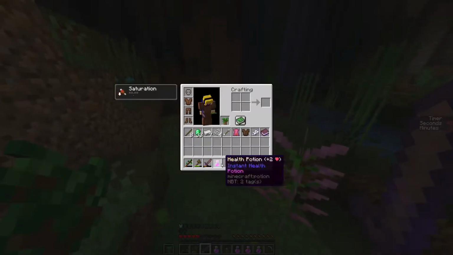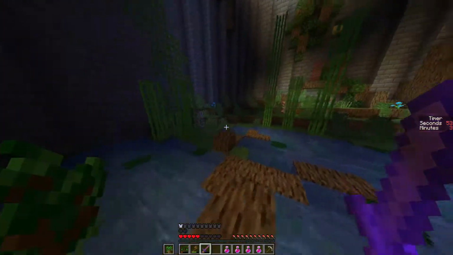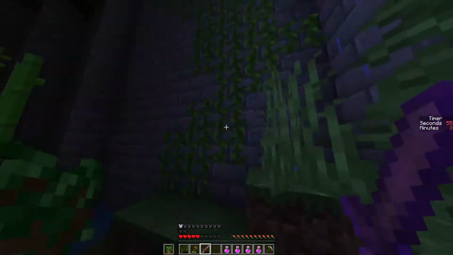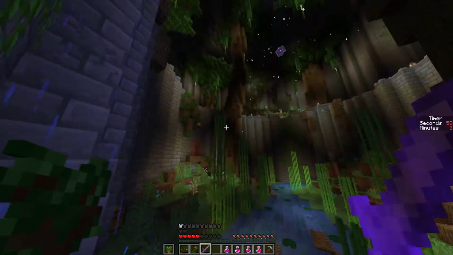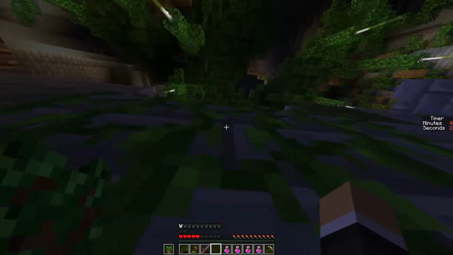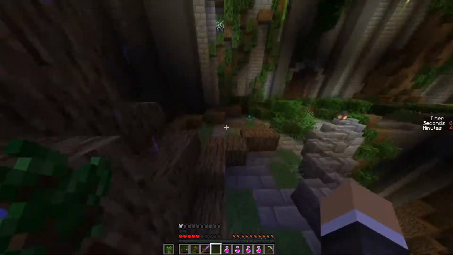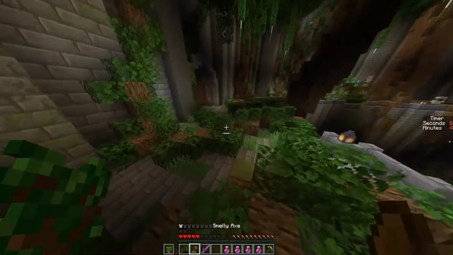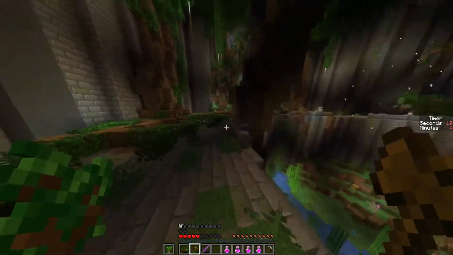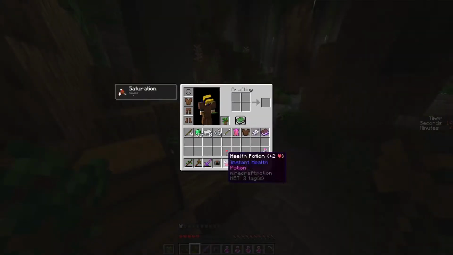This ambient track, I made it myself in FL Studio. I think it gives the place a very nice vibe. And this slowness rune that I just picked up wasn't in the release 1.0. It was added later on to help ease some of the earlier parts of the map. Make it a little bit more bearable.